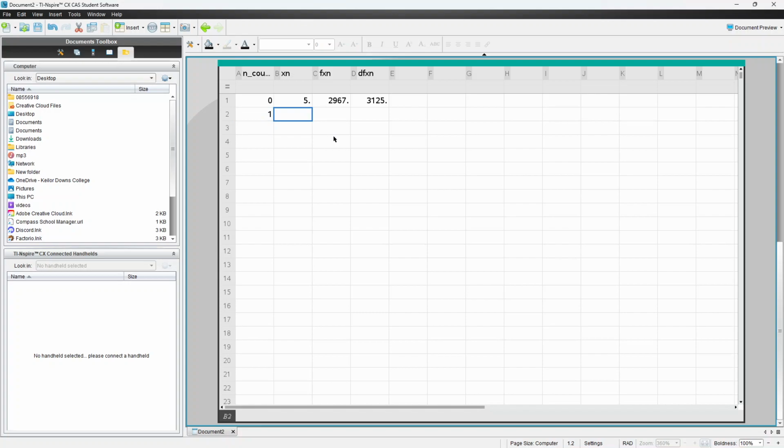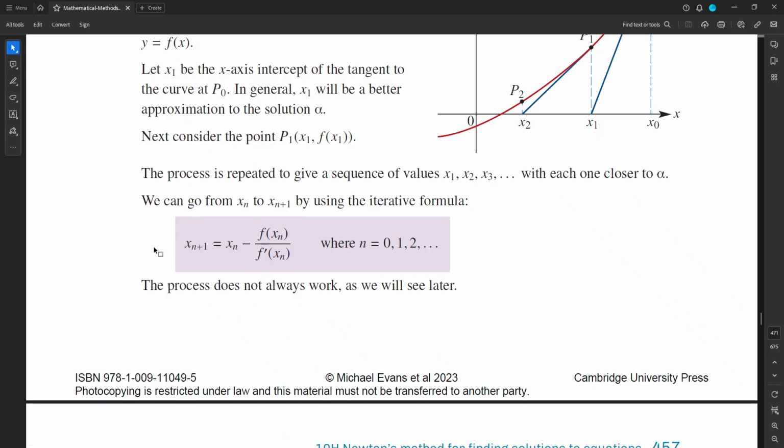X of n is when we use the Newton's formula. So if you recall, this is the formula for Newton. If we want to calculate the next value of x, we use this formula highlighted, which is what we're going to apply in the spreadsheet on the CAS.